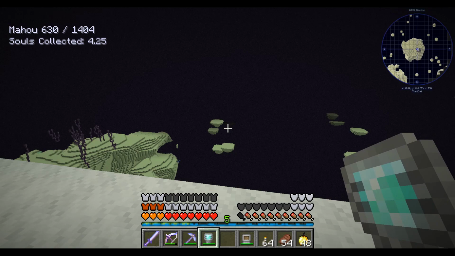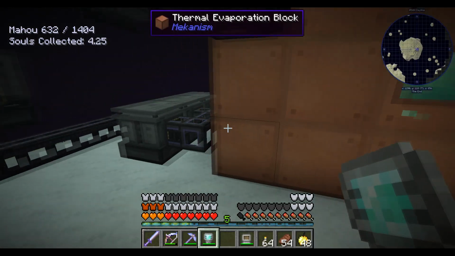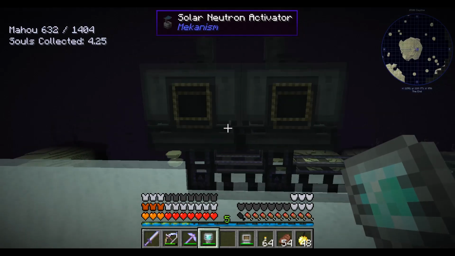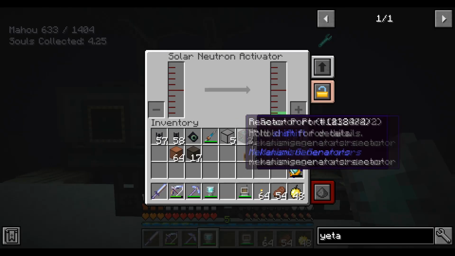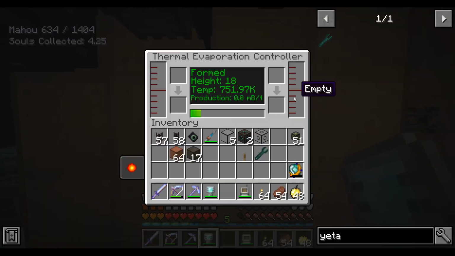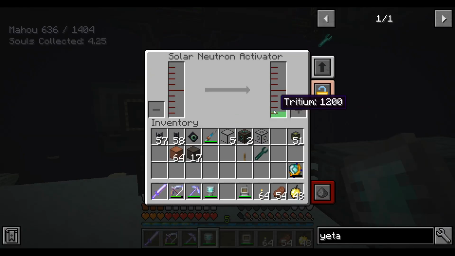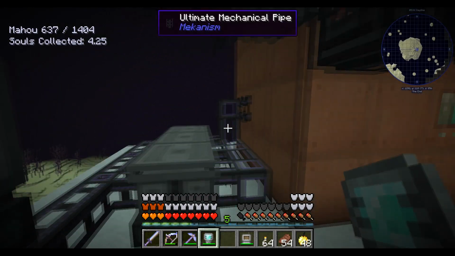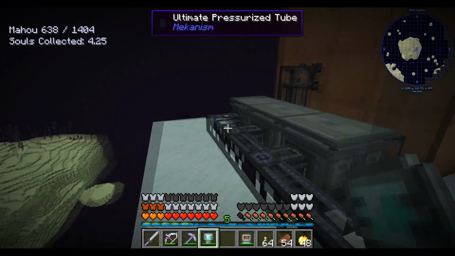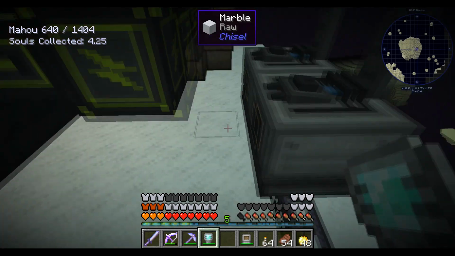Right. Oh, that always worries me. Okay, so first thing we need to do, let's ultimate pressurized tube. This is pressurized tube, and it's turning. Why? I wonder why that one doesn't work. Why are you empty? Why is nothing coming out? Your temperature's going, so something should be going in there. What have I done? Oh, look, there's stuff. Well, because you need power. Okay, right. Power, of course. Idiot.